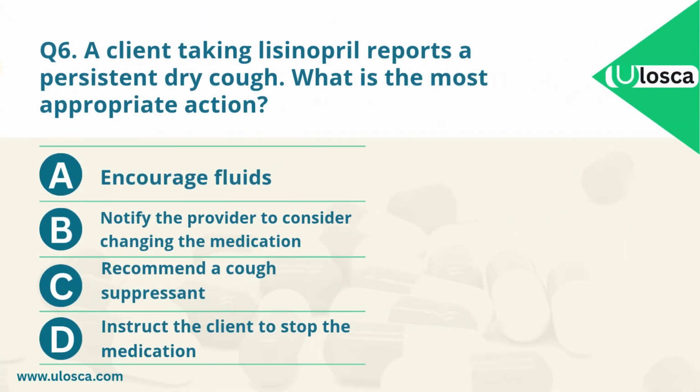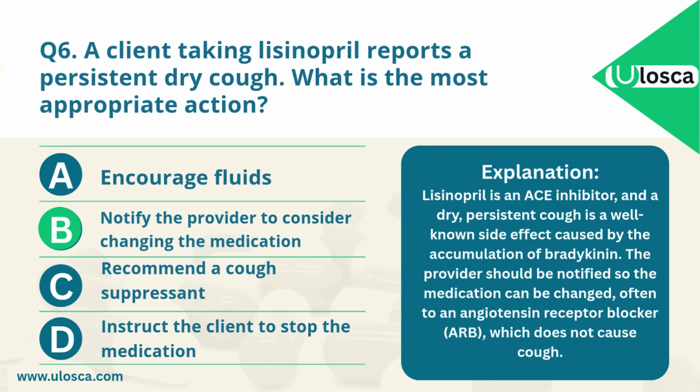The correct answer is B. Notify the provider to consider changing the medication. Explanation. Lisinopril is an ACE inhibitor, and a dry, persistent cough is a well-known side effect caused by the accumulation of bradykinin. The provider should be notified so the medication can be changed, often to an angiotensin receptor blocker, which does not cause cough.